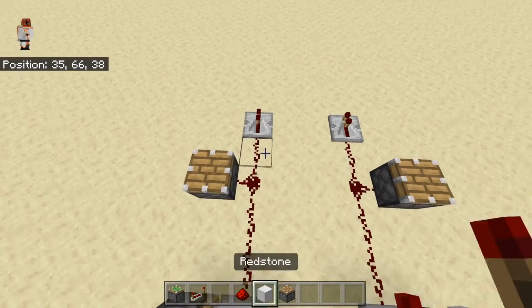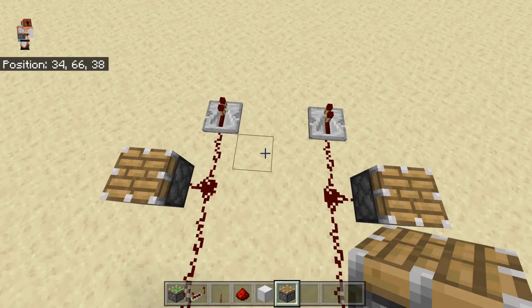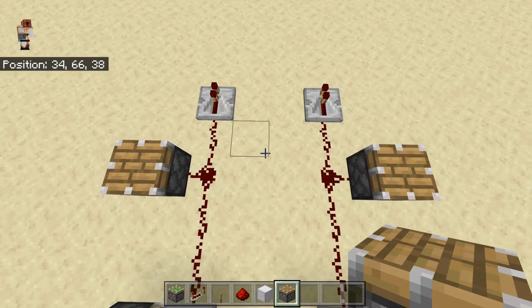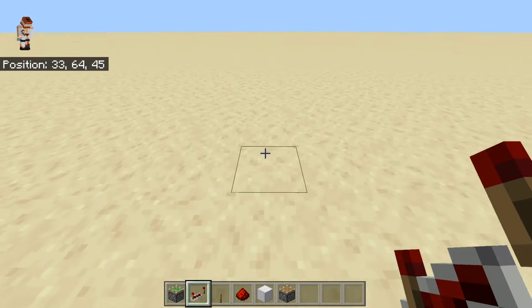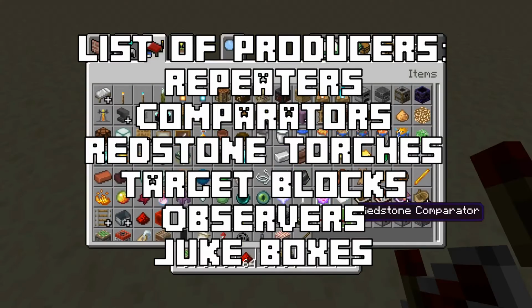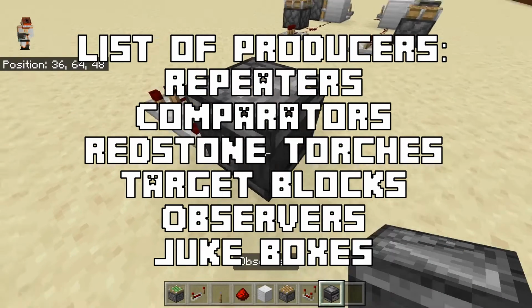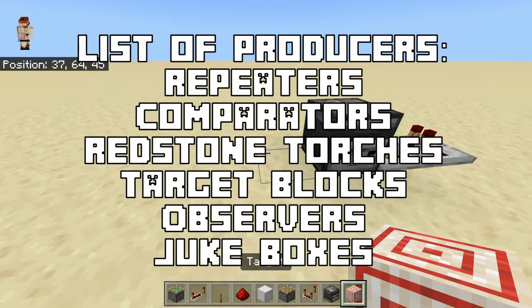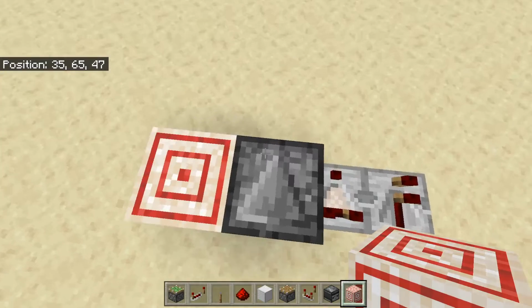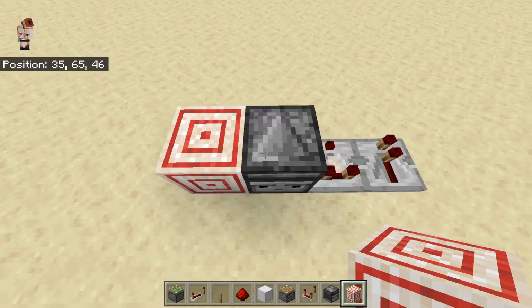Basically, certain things are consumer blocks, and others are producer blocks. The easiest way to explain this is: producers produce redstone. So if we come here, we have repeaters, comparators, observers, and one last thing, a new addition, target blocks. And if you notice, this is a bit related to the topic, but these are all transparent blocks.